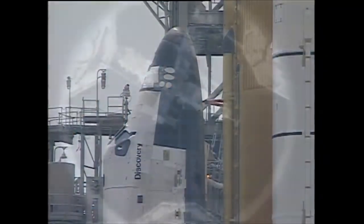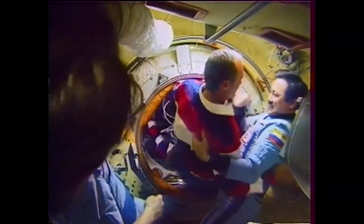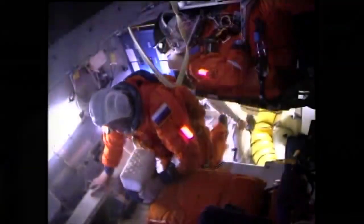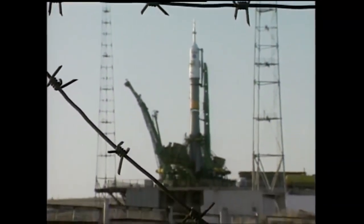By the time Shuttle Mir ended with STS-91, seven American astronauts had completed extended stays aboard the Russian space station. Tatiana Mativa, who I became very good friends with, and I remember us sitting in Red Square having dinner together with a full moon, and remembering when I was a child, all those parades, those May Day parades with the tanks going by, and here we were sitting there having a nice dinner under the full moon and with a lot of friendship. So it just goes to show how space can unite people, and that's one of the biggest benefits. Eight cosmonauts had flown to Mir on the U.S. shuttle, and NASA astronaut Norm Thagard had become the first American to fly there or anywhere aboard a Soyuz spacecraft.